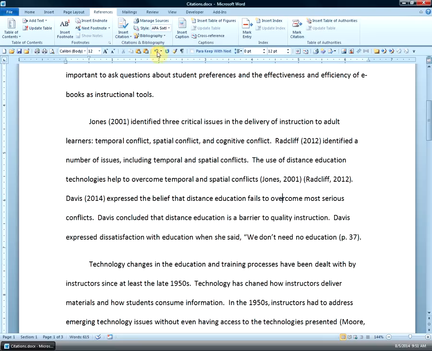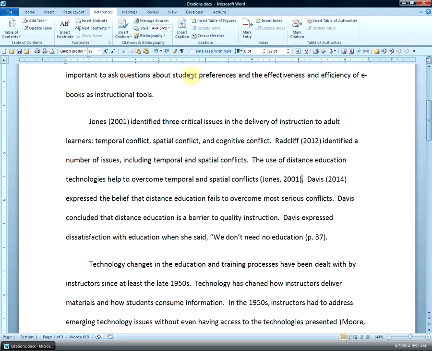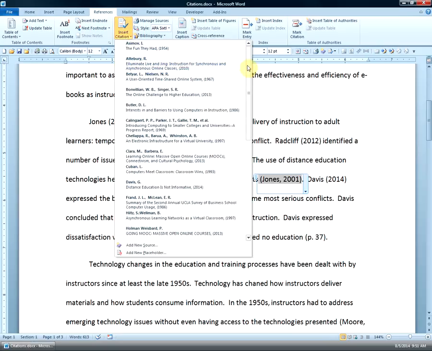And so first I'm going to undo my Radcliffe entry, and then I'm very carefully going to position my cursor right after the 1 in 2001 and right before my closing parentheses in this citation. And then I'm going to go up and I'm going to say insert a citation.